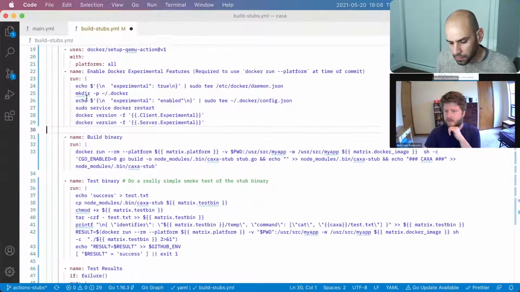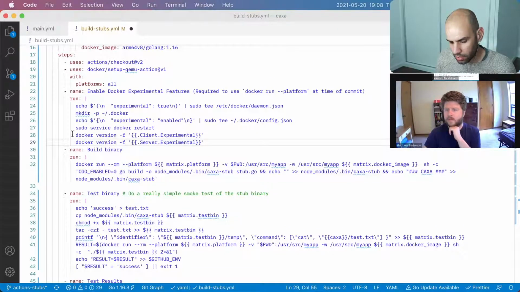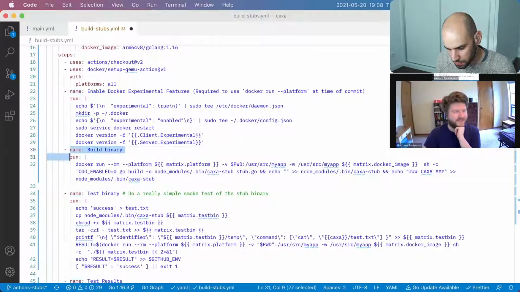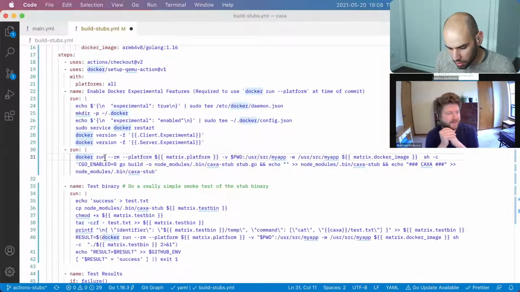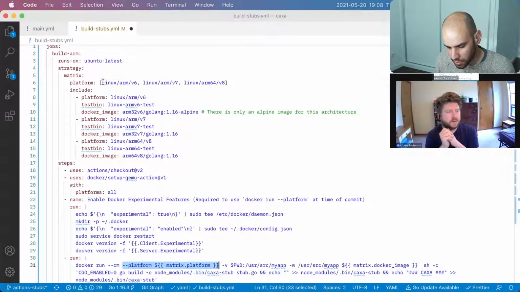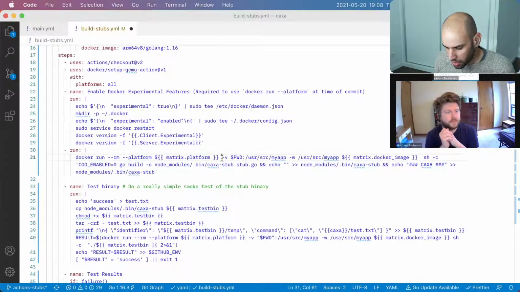All right, now we get to the action. Let's build some binaries. Yes. And this is calling Docker to run. We don't actually need this because the whole machine will go away, but it doesn't hurt to have this. Sure. The platform is coming from here. Mm-hmm. And then we are mounting a shared volume because we will need to grab the binary from within the container. Right. Well, we also have to pass the source code in as well. Yes. Good point. So this is our current directory. This is in the container where you will find that.